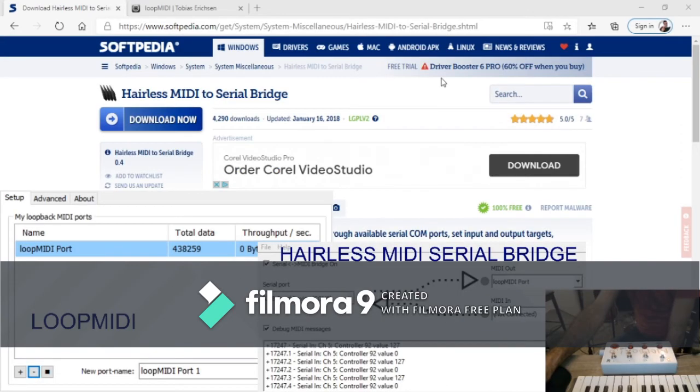So the final two pieces of software that you're going to need to make this work are two free applications. One's called Loop MIDI. Loop MIDI is essentially going to set up a virtual MIDI port that your software, like your DAW, is going to be able to communicate with. Like when you plug in a MIDI device and it comes up in your DAW's preferences to set up, when you plug your MIDI controller in, it will say Loop MIDI in the preferences, and that's what you're going to set up. And Loop MIDI essentially just runs in the background. The second piece of software you need is Hairless MIDI Serial Bridge, and they're both free.